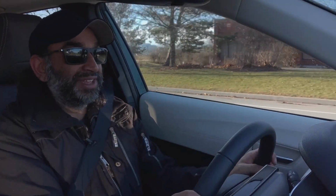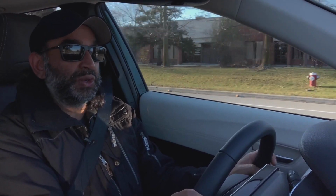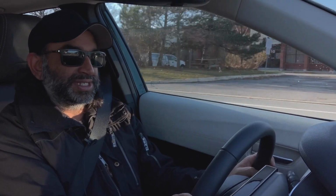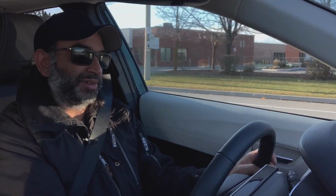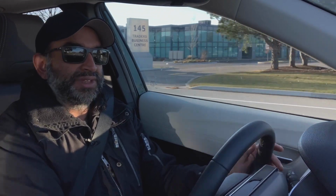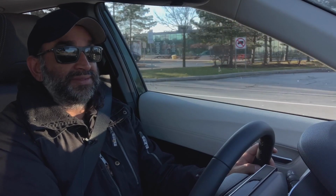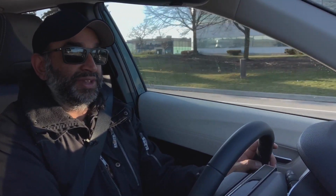Toyota's big on safety, and that carries on to the Corolla Cross. So with Toyota Safety Sense 2.0, you get the lane departure assist, the lane trace assist, automatic cruise control, automatic high beams. Now, top trims do get a little more on the safety side, but the fact that every single Corolla Cross gets the Safety Sense, I love it. I love that more safety features are becoming standard.